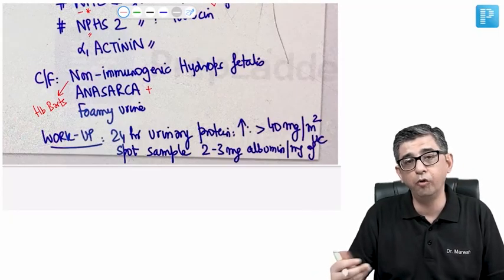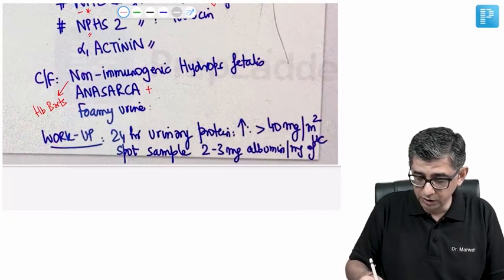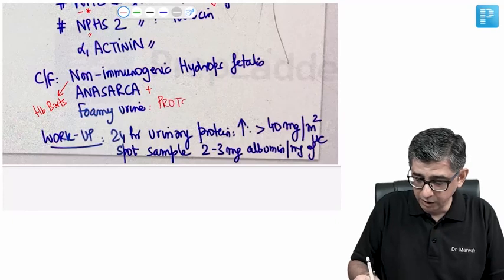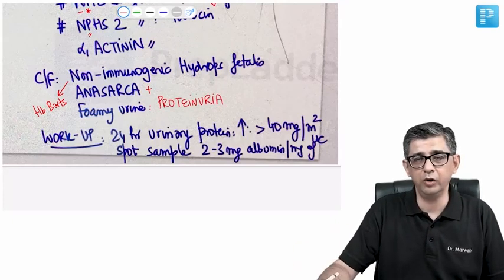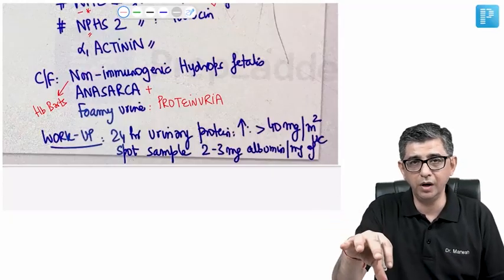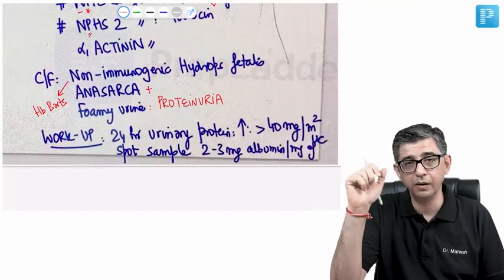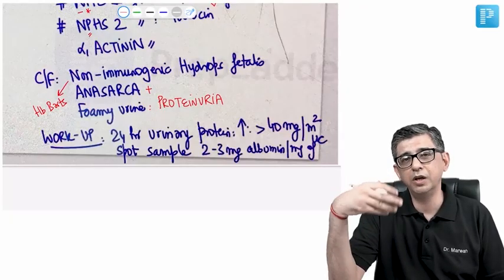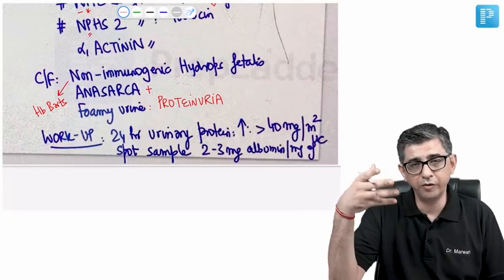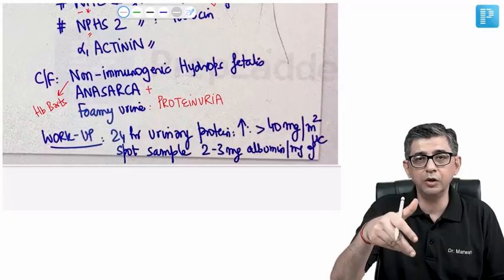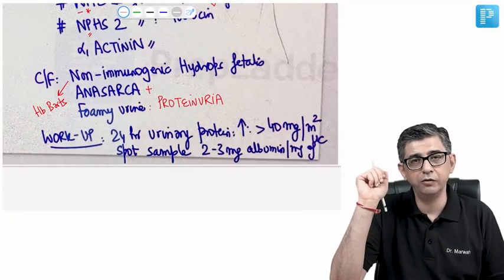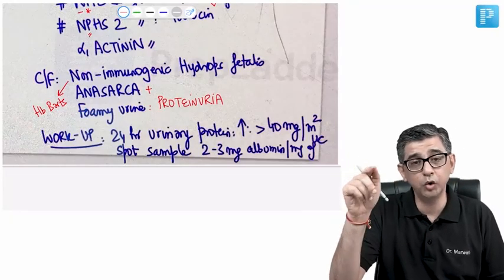So anasarca with a foamy urine. Foamy urine is one of the terms that will be given in clinical MCQs to describe proteinuria. I can just say, like, when you pour beer into a glass, then you will notice foam on the top of the glass. A similar kind of description might be given by a patient of nephrotic syndrome, or in this case maybe the mother who might be collecting the urine sample of the child that you had instructed her to do.